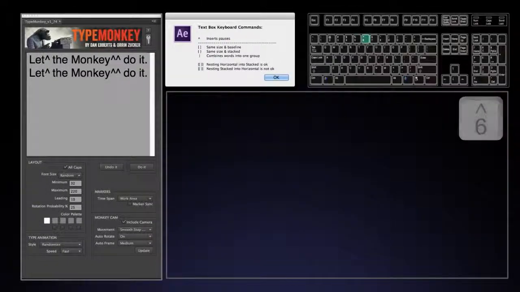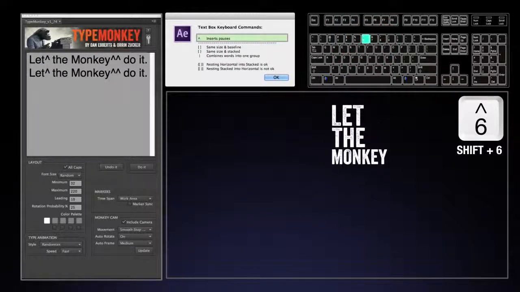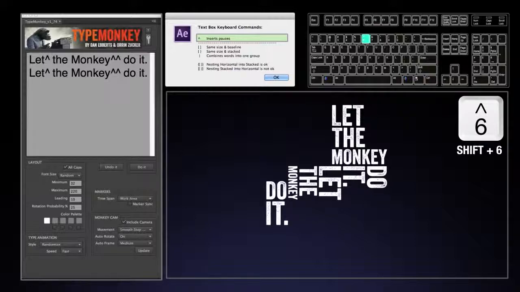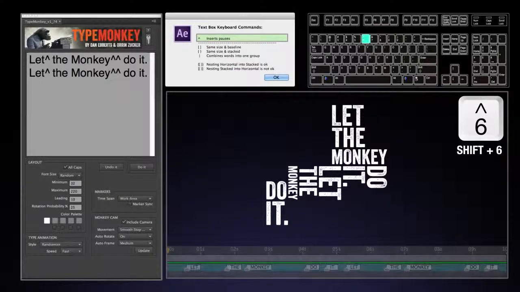First, the caret key. This will put a pause after a word. The length of the pause is determined by the total number of markers TypeMonkey has to put down. The more markers, the shorter the space. The more carets you put in there, the longer the pause. It will also skip a marker on the timeline, which is really convenient in helping to organize the timing layer. Putting gaps in key places helps separate sections.